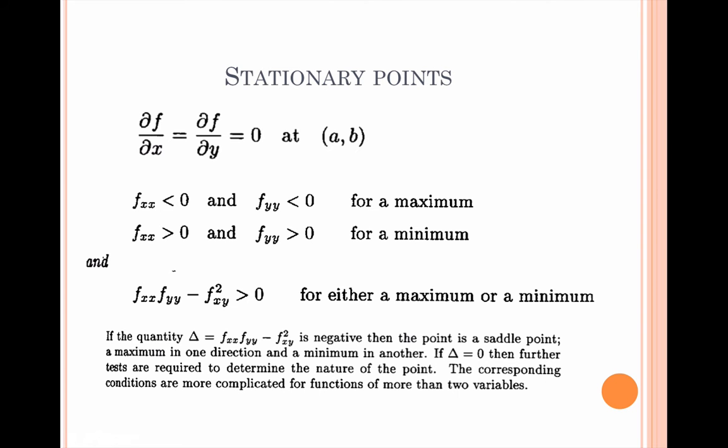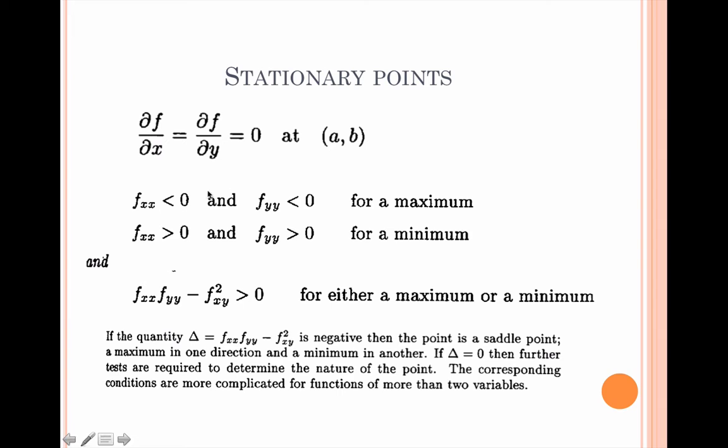This concept of partial derivatives becomes essential when we are to characterize a given function in terms of stationary points. So in 2 dimensions, the requirement for having a stationary point is that the partial derivative of the function with respect to x and with respect to y should be 0 at the same time. If this is the case, then we have at the point x, y a stationary point.